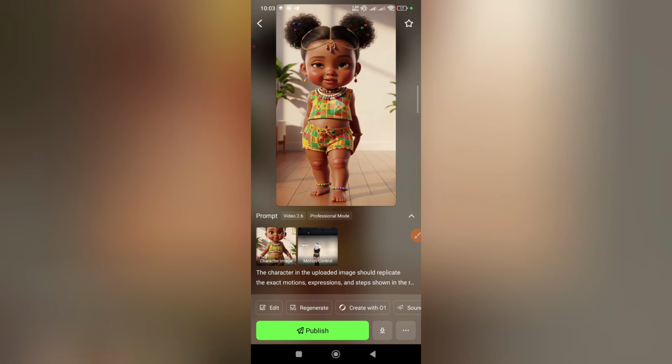So you see how cool that video is. So it comes with the background music, but if yours doesn't come with the background music, you can go to TikTok and add background music to your video. So you can use any character of your choice at all. You can use a popular celebrity to do this dancing video. You can use anyone at all, any popular footballer to do a dancing video like this.